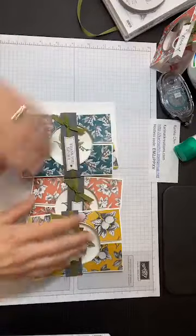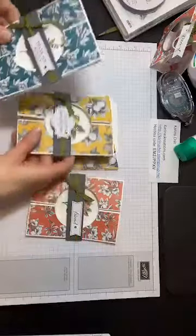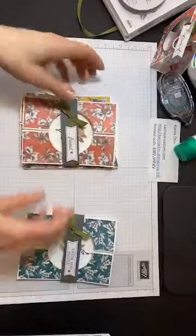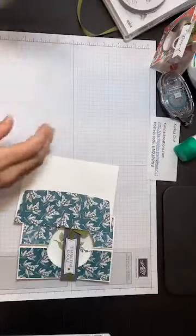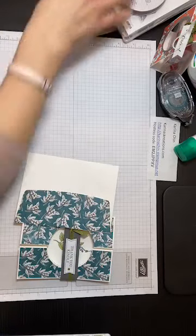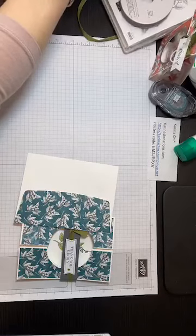One of these days, you guys, I will get it right. Okay, so we're going to make this card today. I believe I have the pieces for this one. Okay, and then we're going to need the coordinating envelope. Oh, too funny. Sideways today. I just have no words, you guys.